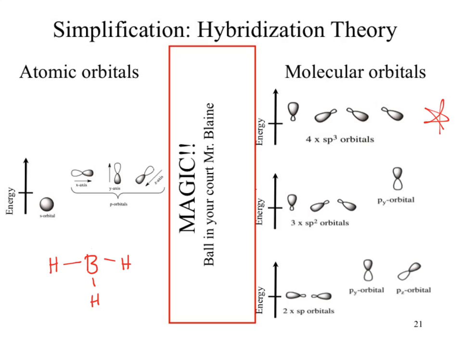All right. What happens if we move to yet another structure, which I can't think all that great on my feet? So yeah, let's just do something like this. How many electron groups around the magnesium? Two, which means I need two orbitals. Do I have two atomic orbitals that are exactly the same as each other? Could again attempt the P, but what's the bond angle on our P orbitals? 90 degrees. Does that match the 180 that I need for the magnesium bromide? No. So again, I'm going to pull my S orbital and my P orbital. So I now have two. Pull those out, mash them together like clay, and generate two new orbitals, and they will magically have the exact same geometry that I need.